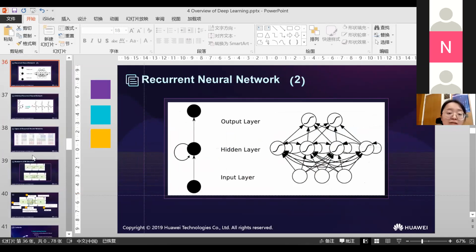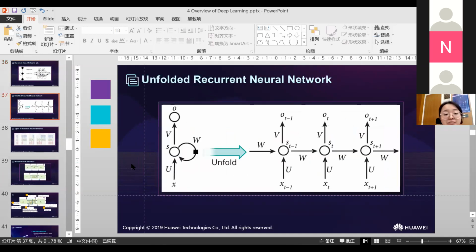And one big disadvantage of recurrent neural networks is that they have the vanishing gradient problem.